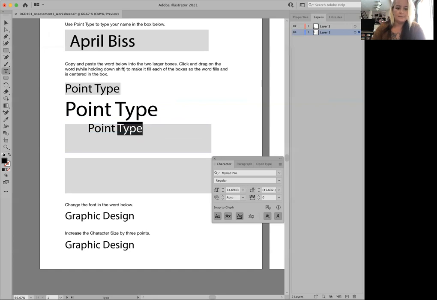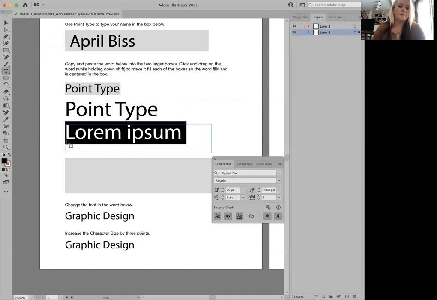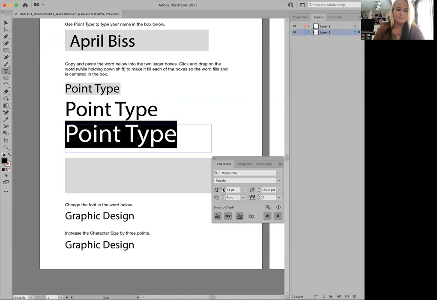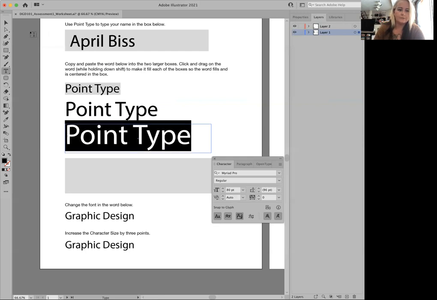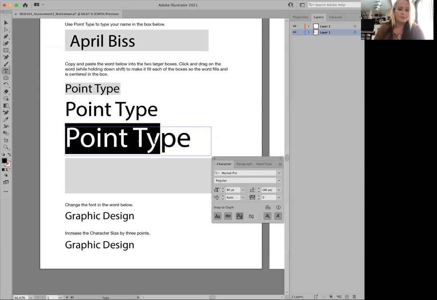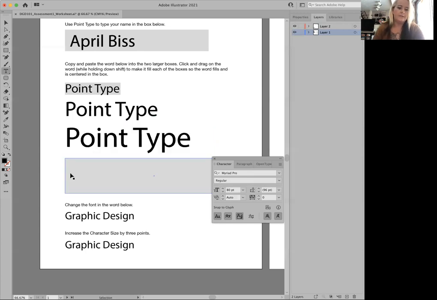Let me copy that. There we go. So then we just paste it in there just like we did and make it bigger. It's a little tricky when you hold down that shift key. What you need to do, let me make this bigger here, fill this up, pull it down a little bit. I'm using my arrow key. So what you need to do each time is just copy, like highlight, copy, hold down shift key.